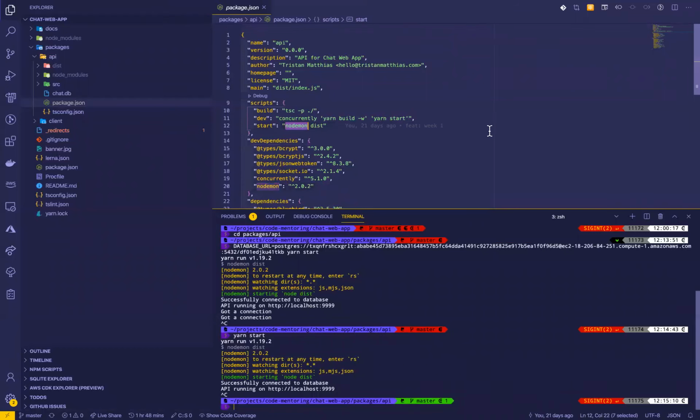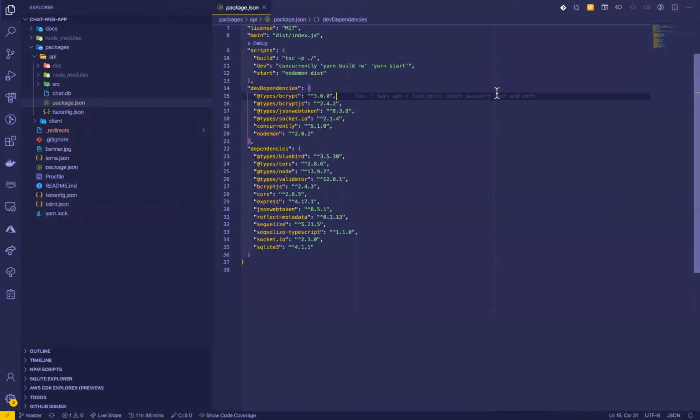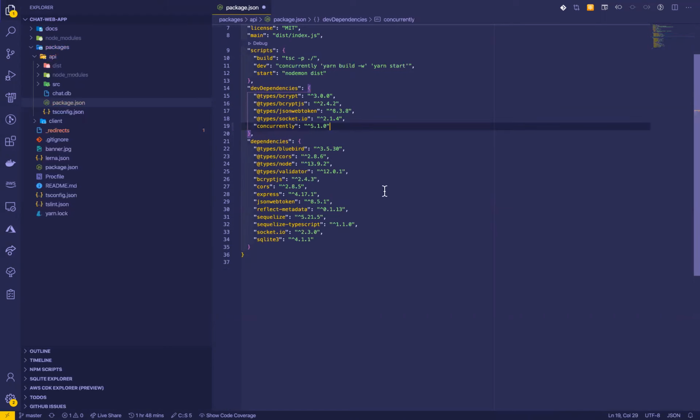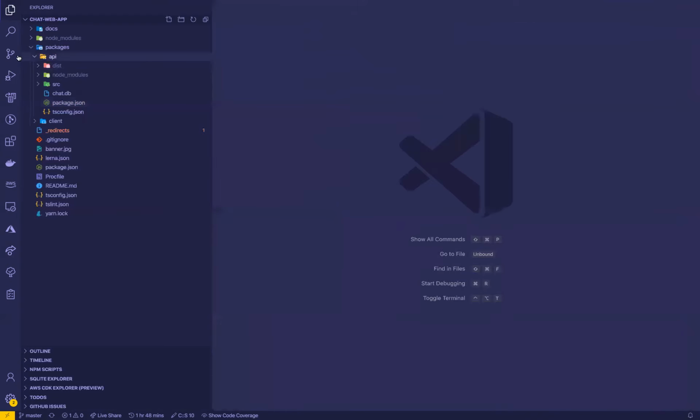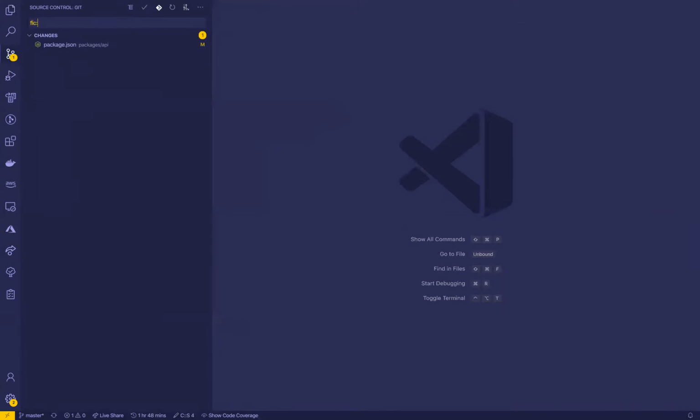Okay, guys, here's a really important distinction. Really important distinction is this failed because it's sitting inside dev dependencies. Heroku does not install dev dependencies because it's a production environment. And that's why this is not available. That's why we had that error. So let's go ahead and add this into our main dependencies, and this should fix our problem. So fix Nodemon dep.